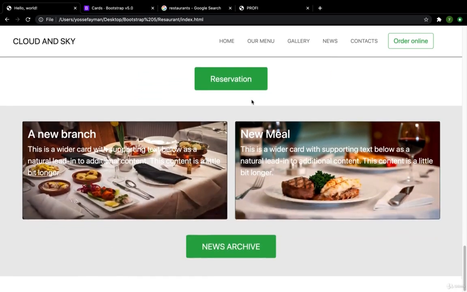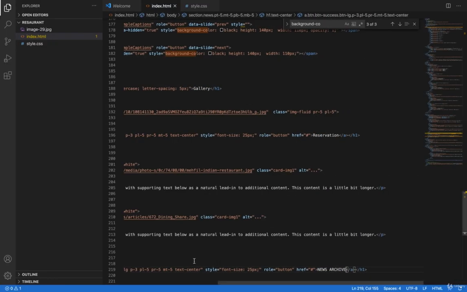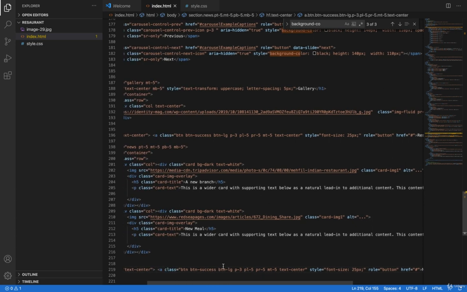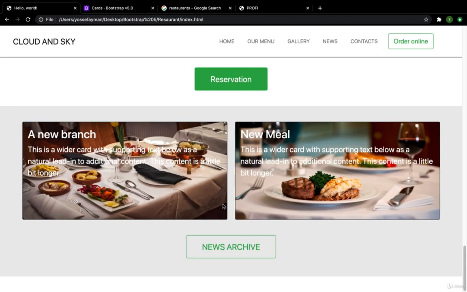This is much great, but I think I can change something here. What about the outline? Outline success. This is much better, right? Because we need a change. Okay, now we are done with this part.